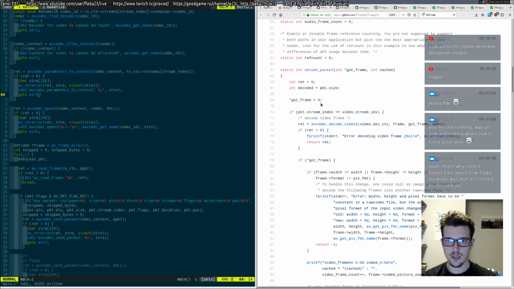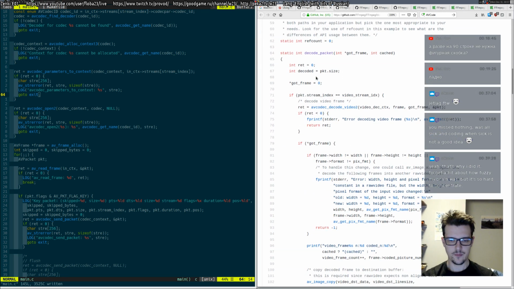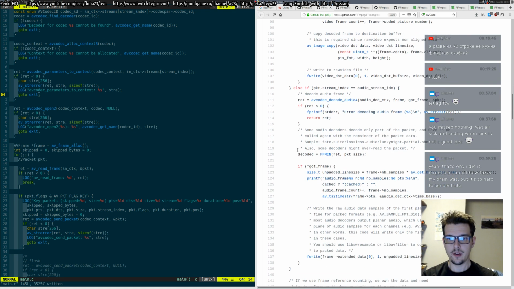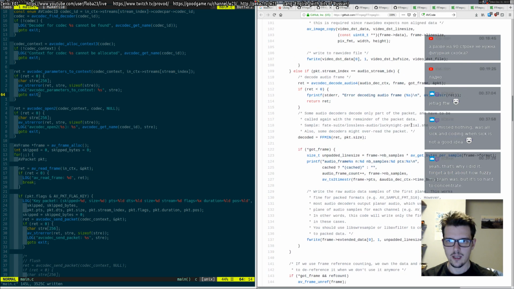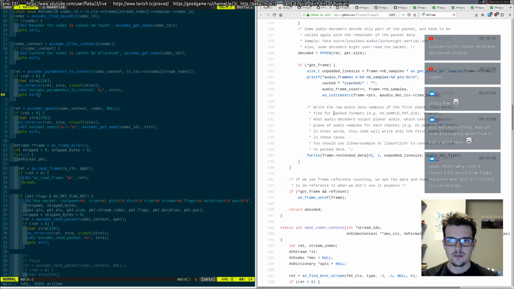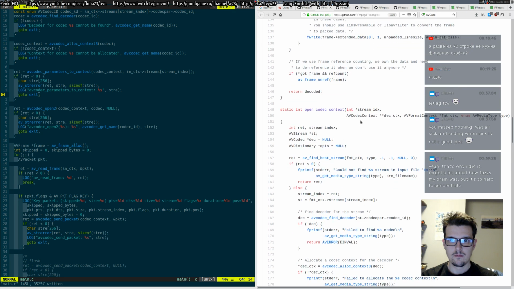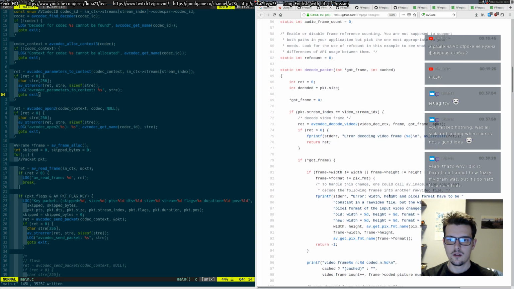So I guess for video, each packet is a single logical unit that cannot be divided further. But there are audio codecs that read only a portion of the packet, and we need to feed the same packet sometime soon. Also, some decoders might read the packet. Okay, whatever that means. This seems like a super esoteric example. I haven't heard about this codec. Okay then.